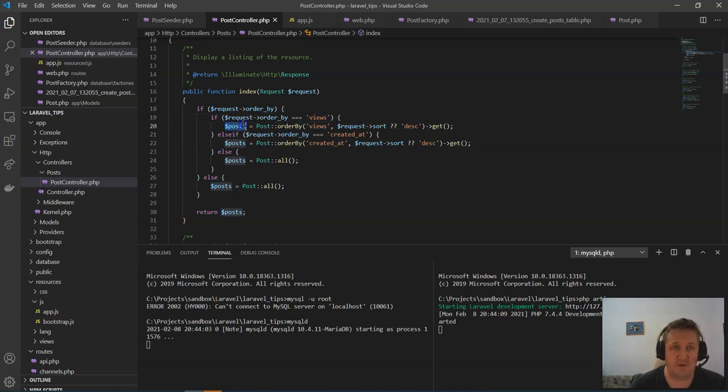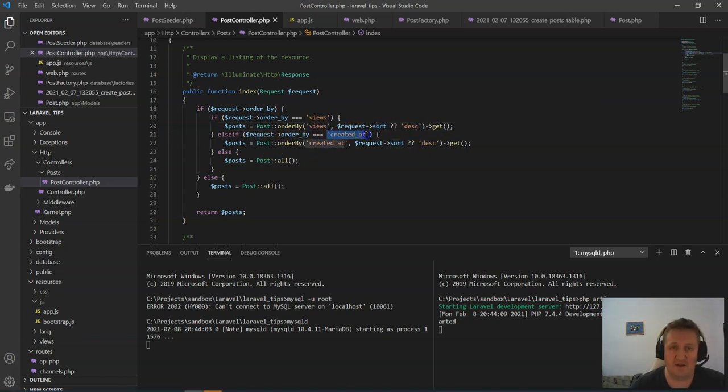So basically this is where we query the database to pull in the results. If it's by views, then we want to see if those are sorted from greatest to smallest or smallest to greatest. This would be like if you were looking for the most popular posts, for example, you'd want to know how many times each has been viewed. So that's one thing there. And then in here, we're passing request sort as another optional parameter. If that doesn't exist, then the default is just to go descending order.